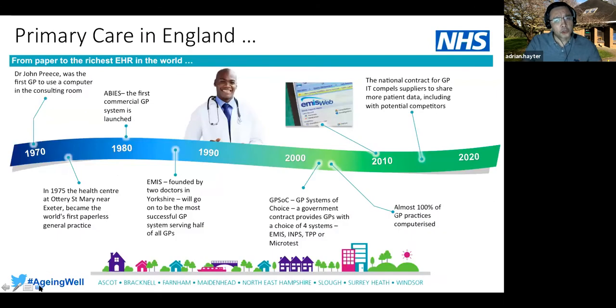So I wanted to give two examples of why connecting care and having a record is really important. And I think the first example is around primary care. And I'd obviously say that, but being a primary care clinician, I have had the privilege of working for most of my career with an electronic health record, and the richness of that data has allowed us in general practice to use data and intelligence in a way that we can really understand our populations, and not only from a perspective of managing care on a daily basis, but also to have the intelligence around managing that care.